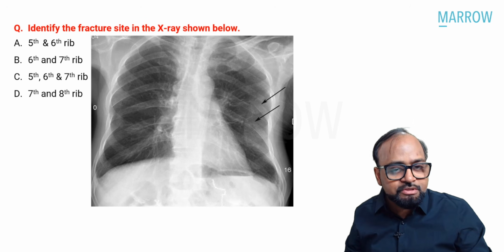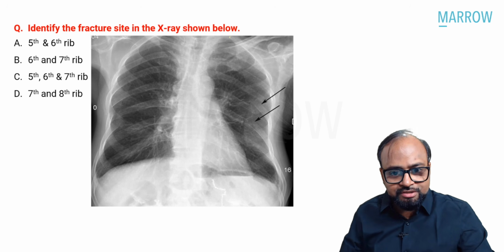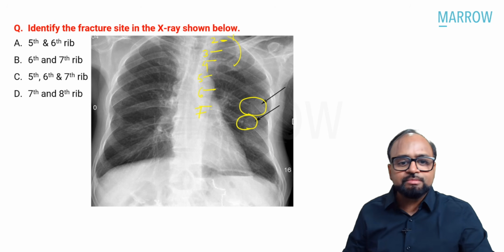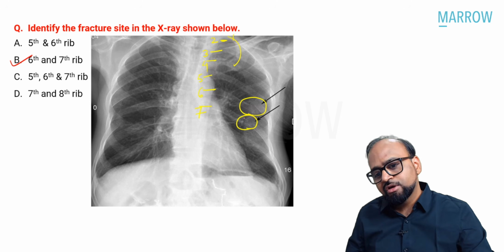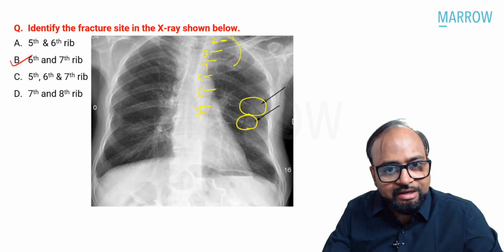And the number of the rib is simply identified by counting the ribs from the top. Let us count the ribs here. See, this is the first rib. This posterior end that you see is the second rib. So this is the third, this is the fourth, this is the fifth, this is the sixth, this is the seventh. So which rib is fractured? Sixth rib is fractured, seventh rib is fractured. So the answer to this particular question in last year's exam was there is a fracture involving the sixth and the seventh ribs, close to the posterior end rather than the anterior ends because it is closer to the midline, right?